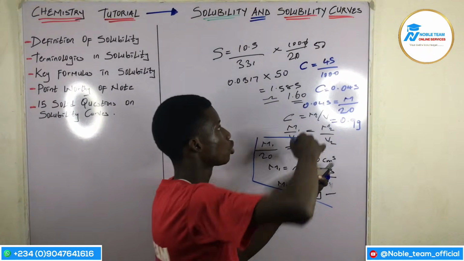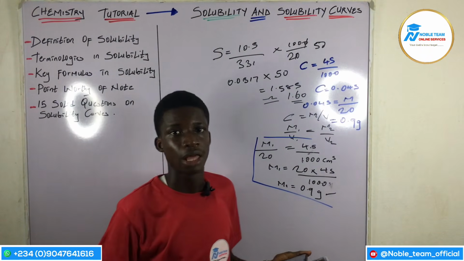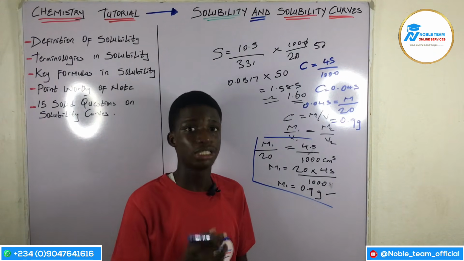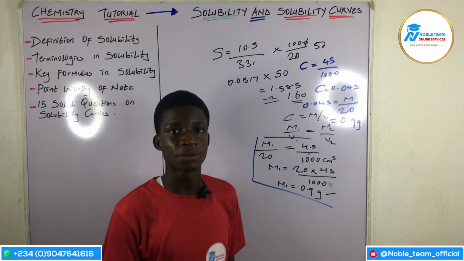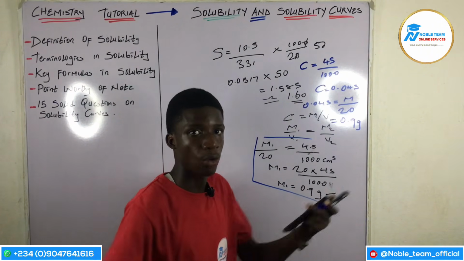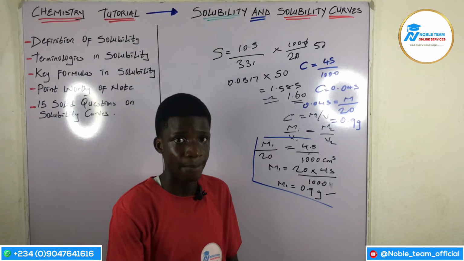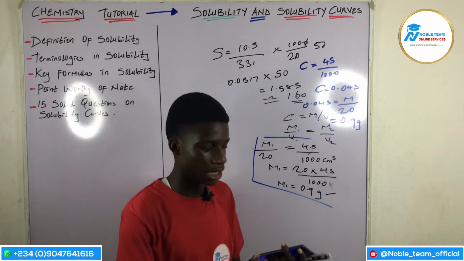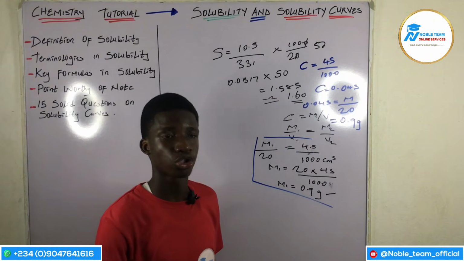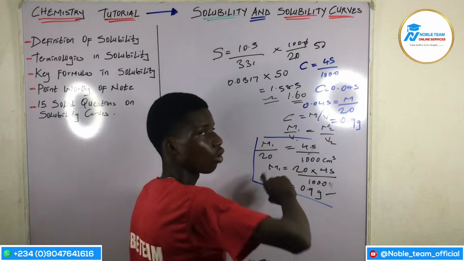That is why I don't go through this particular long method to solve it, because in any exam, be it CBT, 100 level exams are always CBT, and even JAMB is CBT. You need something that will help you save time ahead of other questions, because you'll be writing 4 subjects if you are writing the JAMB exam. So you are not going to be using the log method. I want you to be using the short method. This is why I use the ratio of 1 and the ratio of the rest.